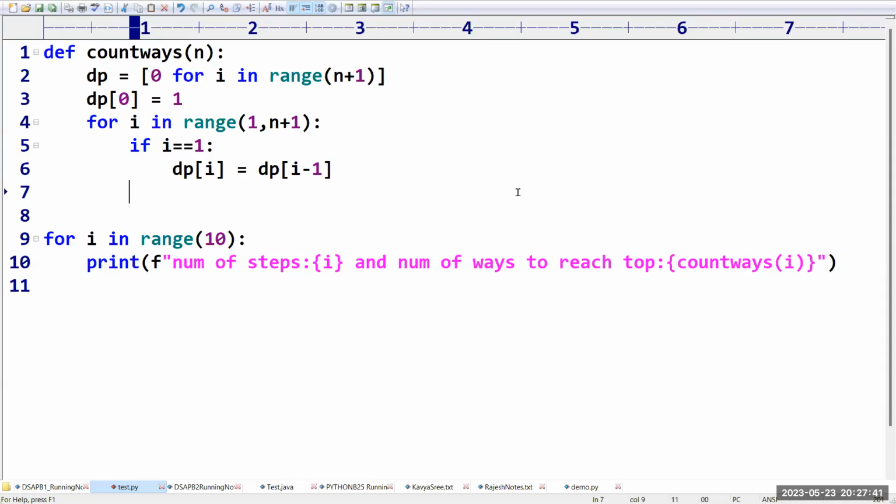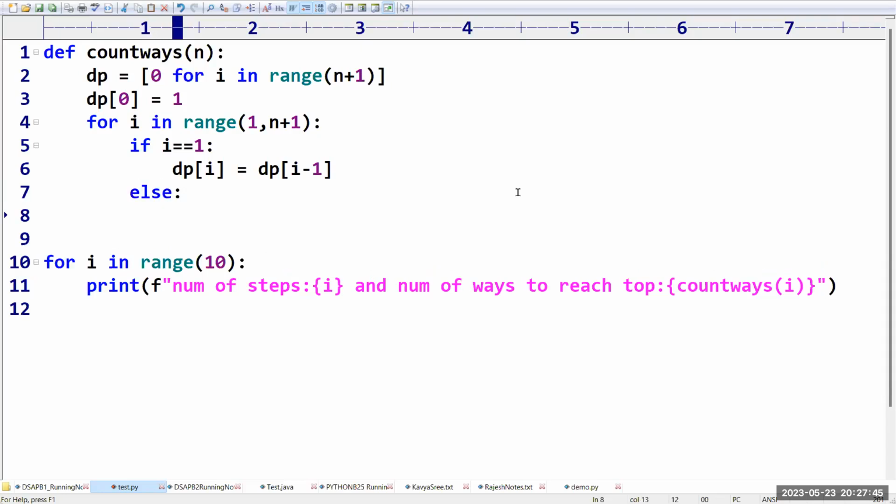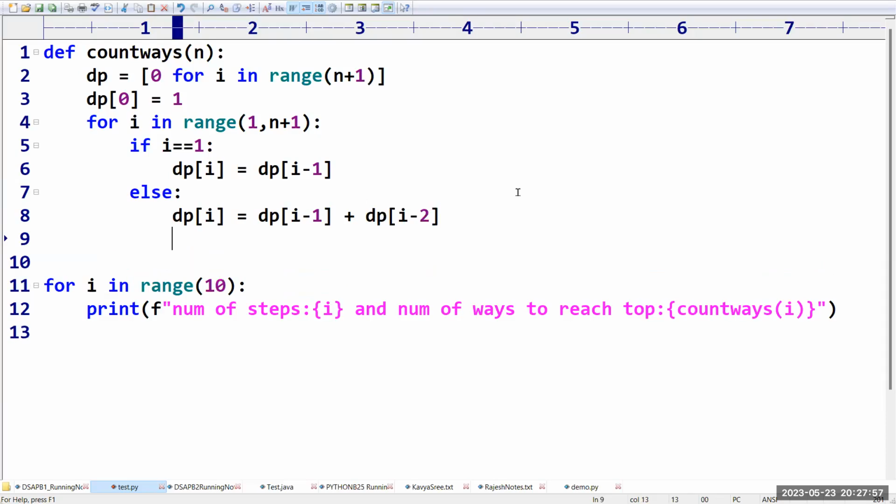Like that we are going to get. So the next term, what we are going to do, dp of i will become the same as the Fibonacci sequence: dp of i minus 1 plus dp of i minus 2. Like this we are going to get. At last, what we have to return is the last value, which is nothing but dp of n. Now I'm going to work with this.